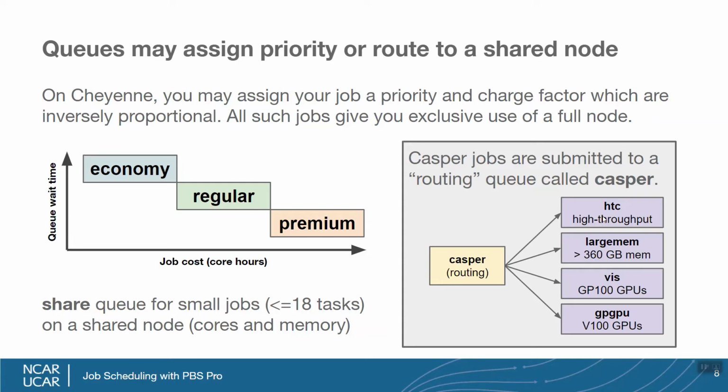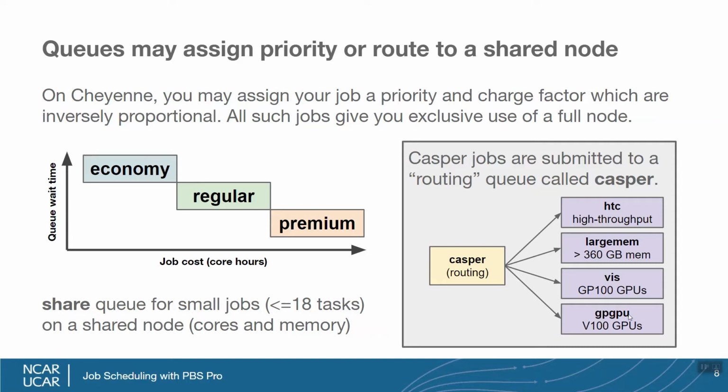And you can see some of these categories that we'll route for. So if you ask for, say, a few CPUs, a relatively low amount of memory, and no GPUs, your job will probably go in high throughput, the HTC queue. If it needs a very large amount of memory, then it will go into largemem, and there is a restriction on the number of jobs that can be in this queue. If you need access to a GP100, a Quadro GP100 GPU, it'll go into viz if you request that, and that would be for, let's say, if you're doing some rendering tasks, say, running VAPOR or something like that.